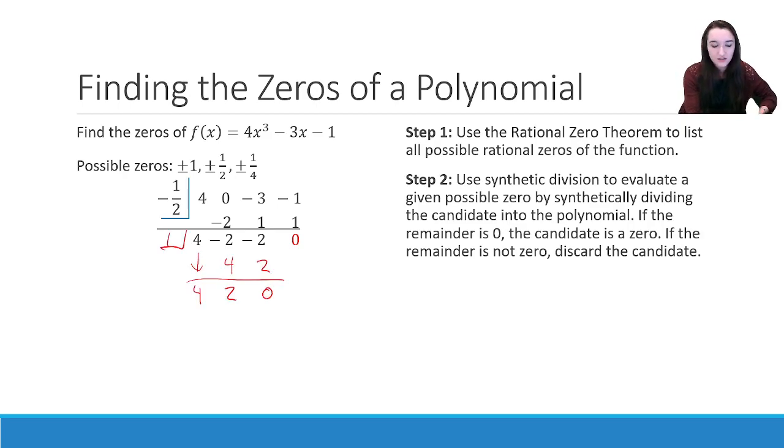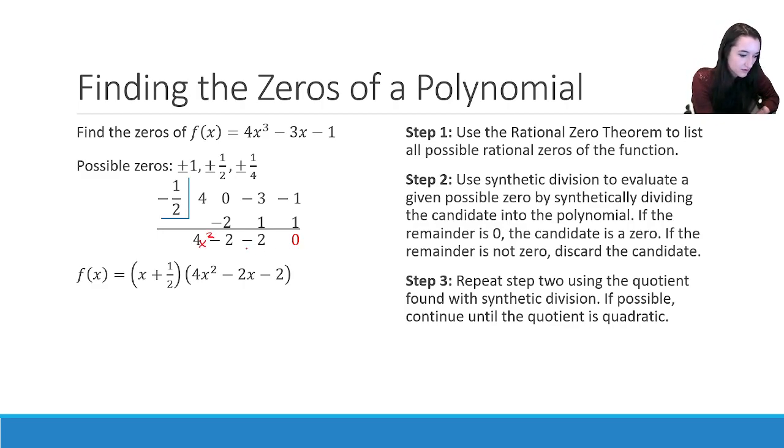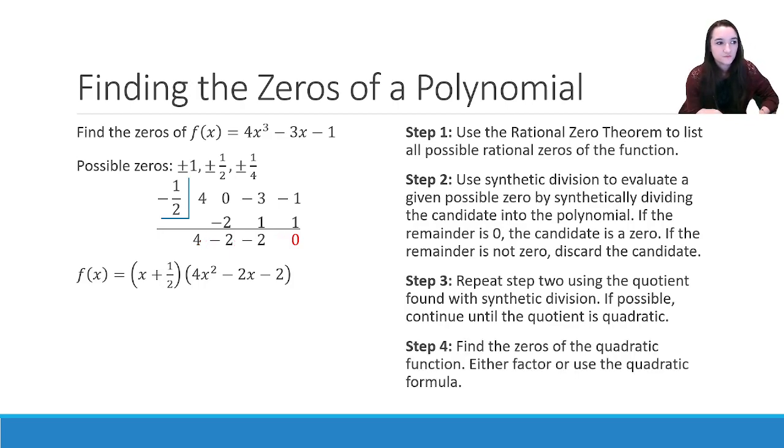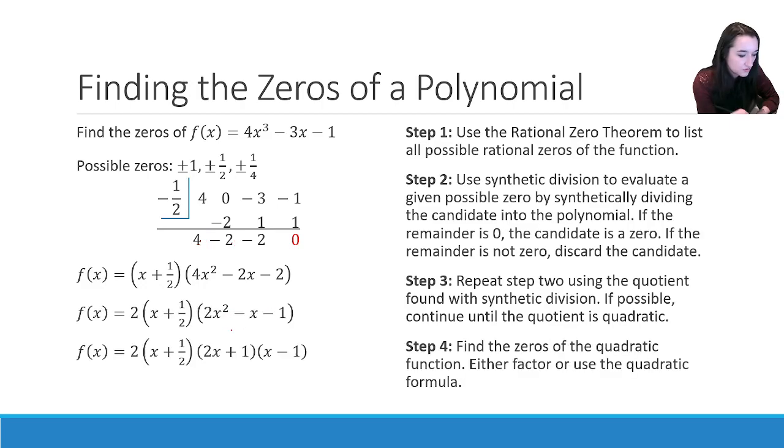Here I've shown how I can continue, and then essentially I've gotten down to where I need to be. At the end, I can't really go any further than this. But I can also use normal quadratic factoring to factor this 4x squared minus 2x minus 2 into a slightly nicer form. So in order to do that, I'm going to pull out a 2, and then I'm going to factor 2x squared minus x minus 1 into 2x plus 1 times x minus 1. So this is one way I can answer it.